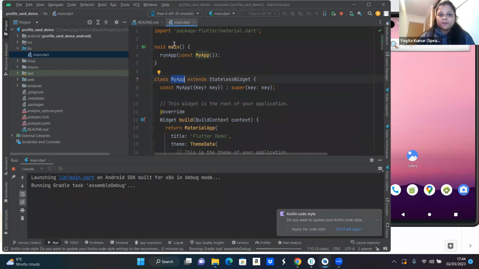So in Flutter also the entry point is the main function, and it calls runApp. Now runApp is a function which initializes your application, which gives the start of your application, and it takes a widget as a parameter and says, okay, this is your basic widget, start your application from this widget.